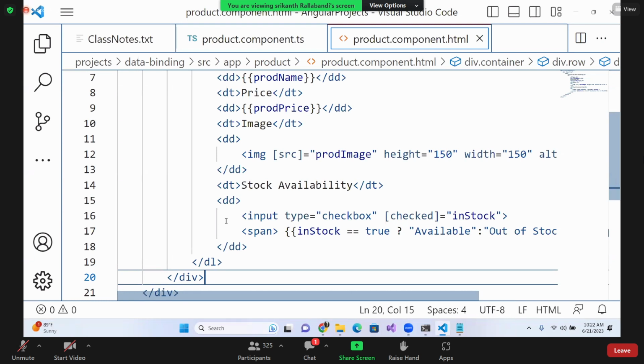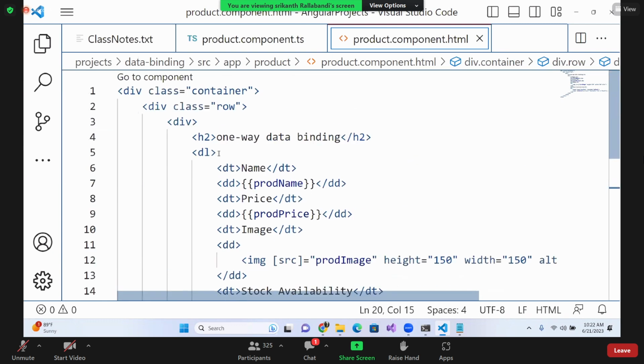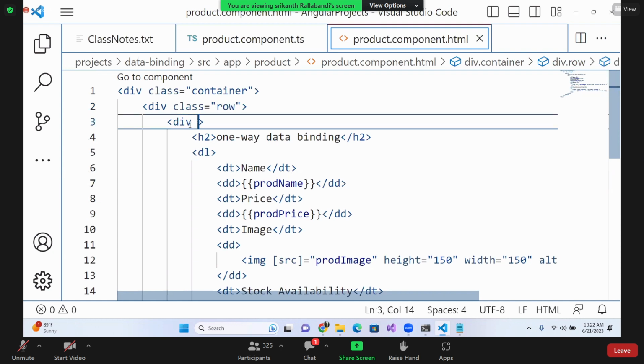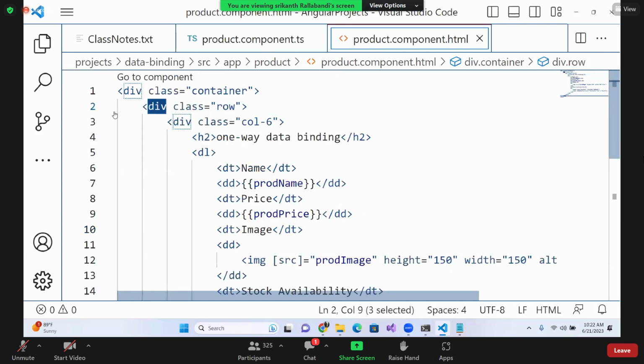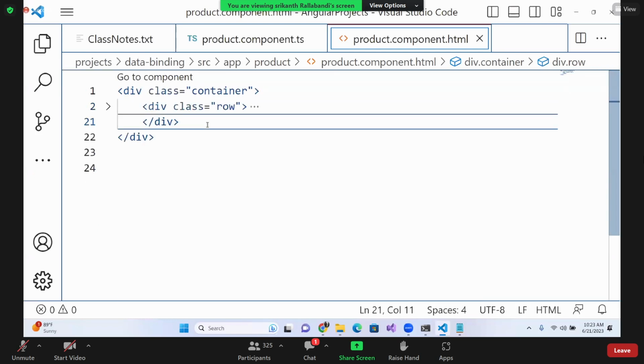That is the reason they provided a grid architecture. According to the grid architecture, the complete application or the browser is divided into rows. Each row will contain 12 columns, and based on your flexibility, you can divide. Now I'm going to have a single row, and I want to create the columns here. So class is equal to, I'll be giving 6 columns here. And after that, I'll be taking another div here.